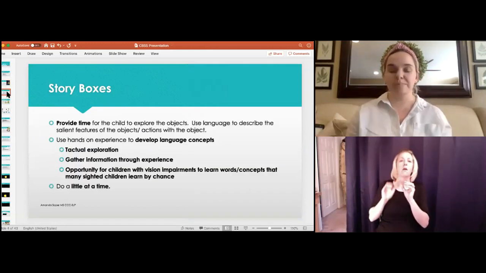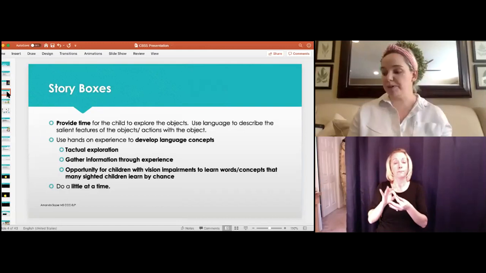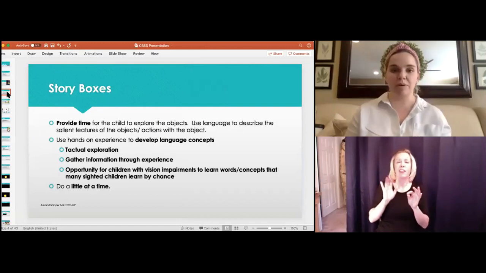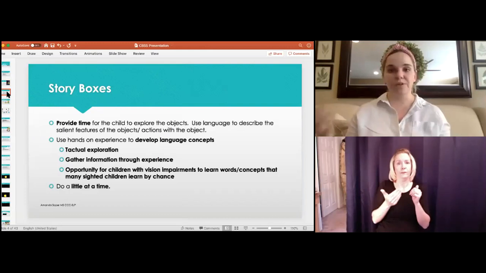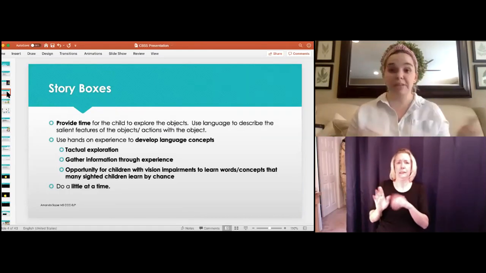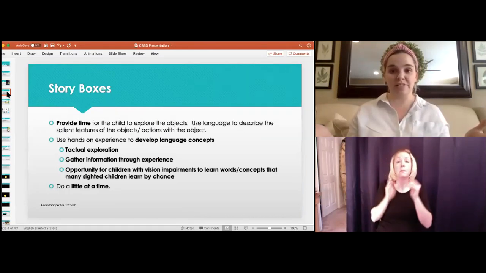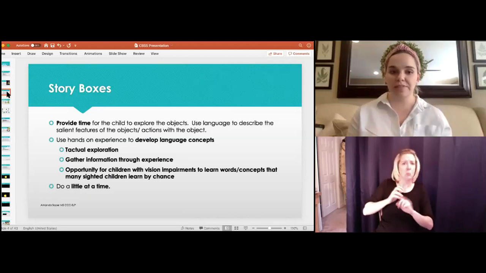It's important to think about some of the books, like If You Give a Mouse a Cookie, I think I came up with 15 objects. You don't need to do all 15 objects every single time you read the story, right? Maybe you're focusing on a handful of different ones. Maybe in a story, your child has a good attention span and you want to get through all of them. But you could do a little bit at a time.